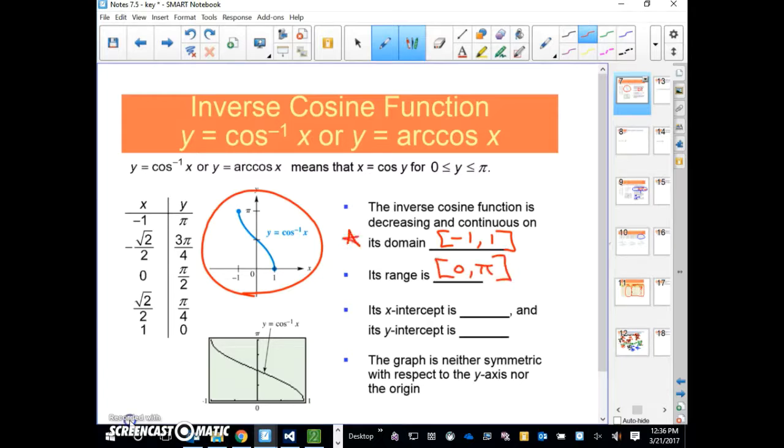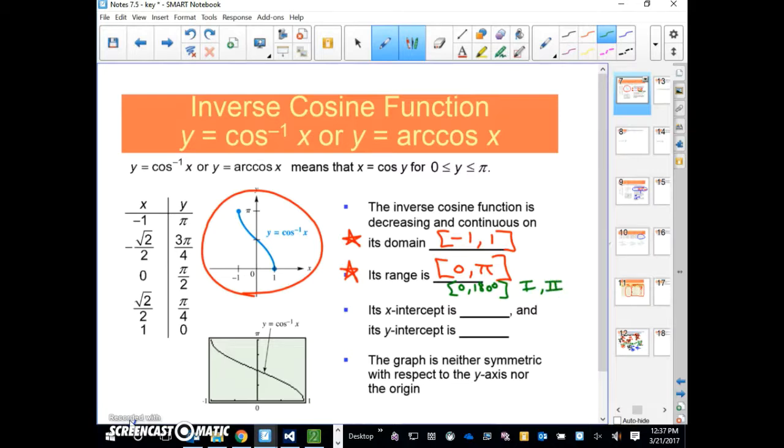Okay, you are going to need to know those, or at least be able to look them up. That's very important. Now, what you might notice is from 0 to pi. If we were in degrees, that would be like from 0 to 180. Most of the time we'll be in radians, but sometimes we might be in degrees. And that's saying from 0 to 180, which would indicate we're in either quadrant 1 or quadrant 2.